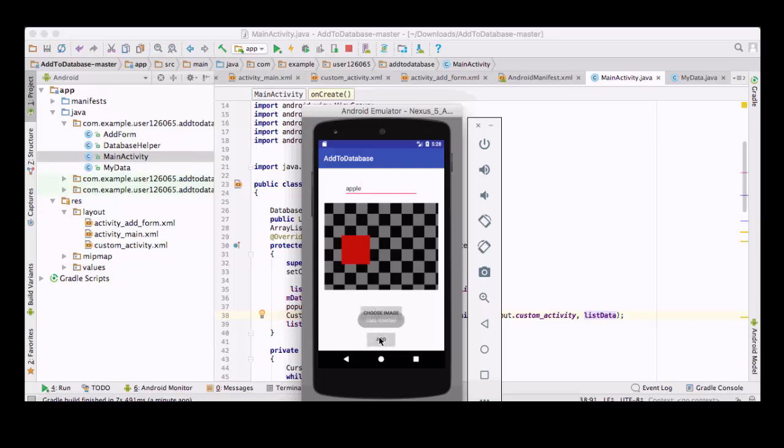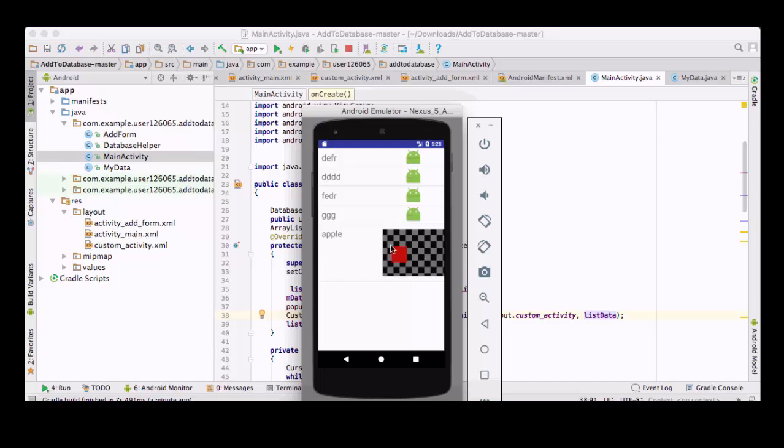And we are going to add this. So see, data is inserted.